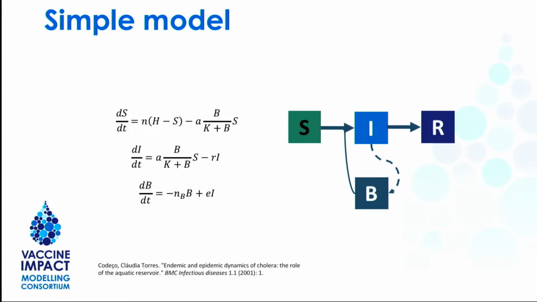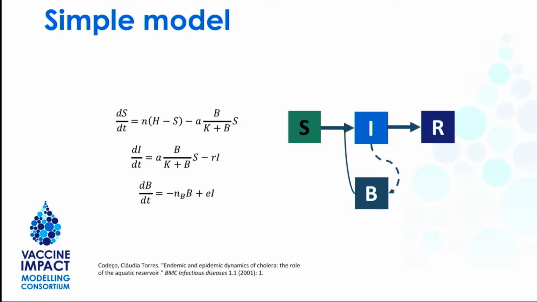So we've got our S, I, and R compartments in the human population. That's exactly the same, but we've got this extra compartment. So again, solving problems by adding an extra compartment. And this represents the bacteria in the environment. So bacteria because we're thinking about cholera, but if you were thinking about something else, maybe you'd call it something else. Okay.